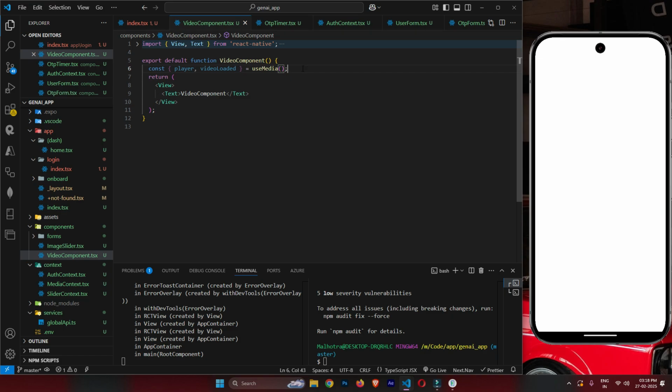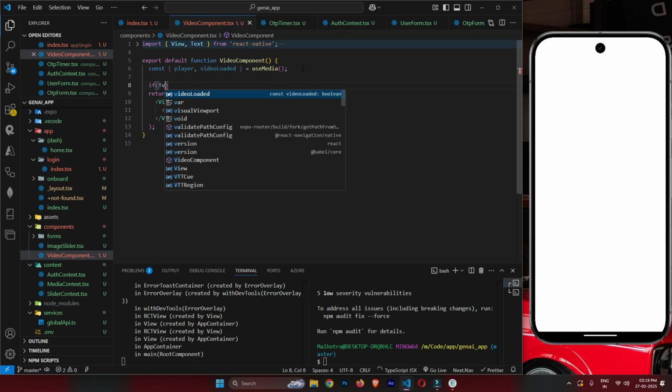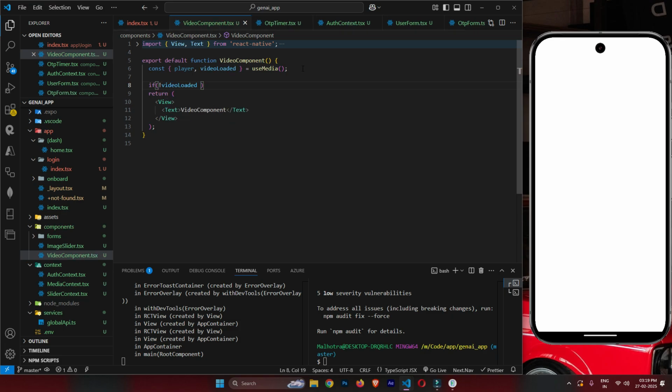Okay, so here I will say if video is not loaded or not a player, then we will return an activity indicator, means we will load a loader.